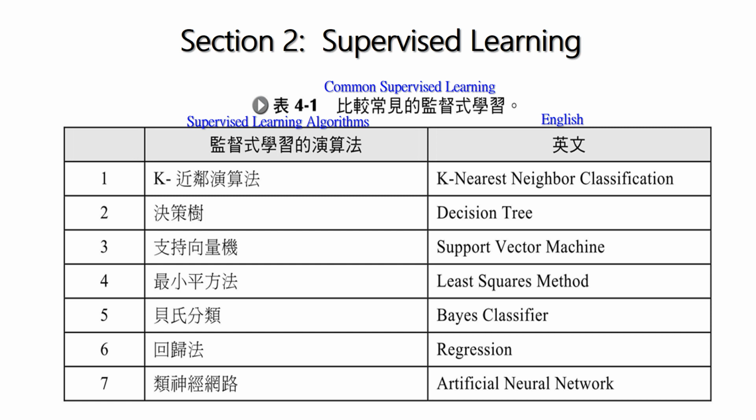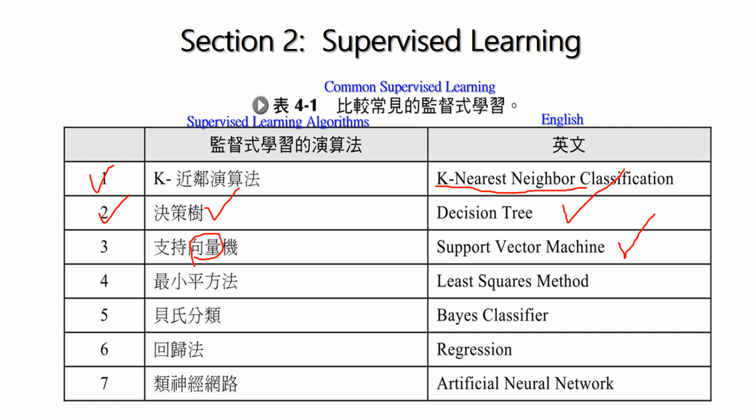I think the most common ones are number 1 and 2. They call it K nearest neighbor classification, and we will abbreviate it as KNN. Then decision tree, and support vector machine, SVM. Maybe you are lucky and you will encounter SVM in a calculus course. Normally it's in the freshman year, right?